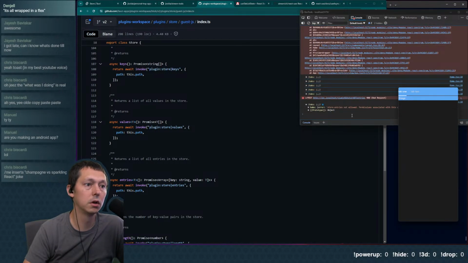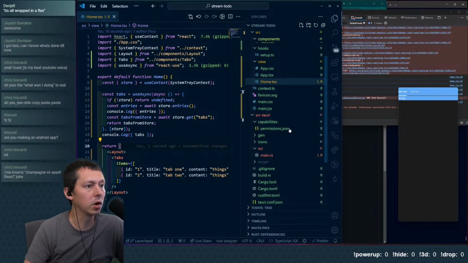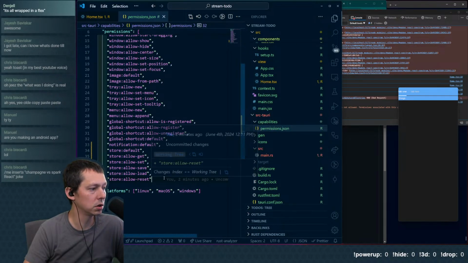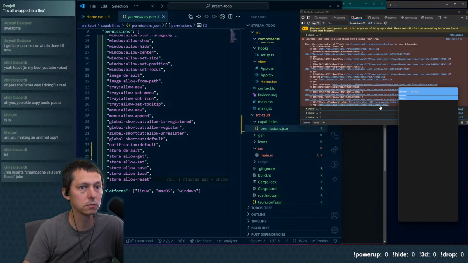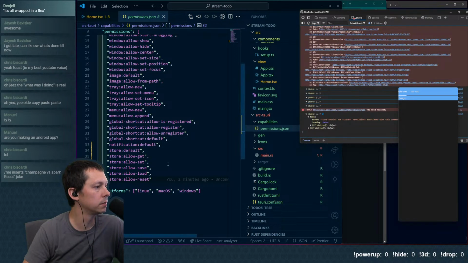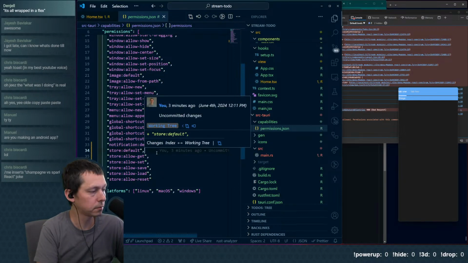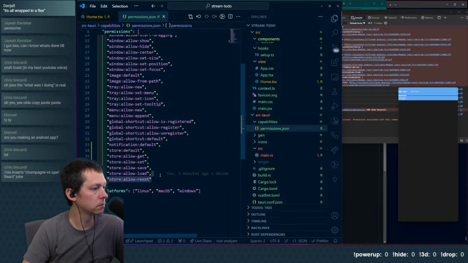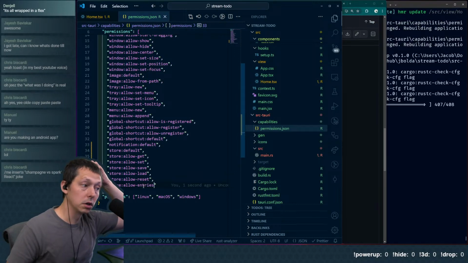Store.entries is not allowed. Permissions again. I think I am going to want that eventually though, so that's fine. Allow entries. Give it a rebuild.